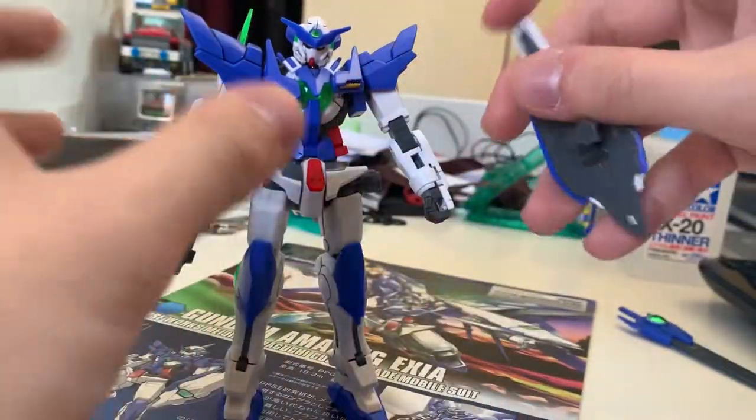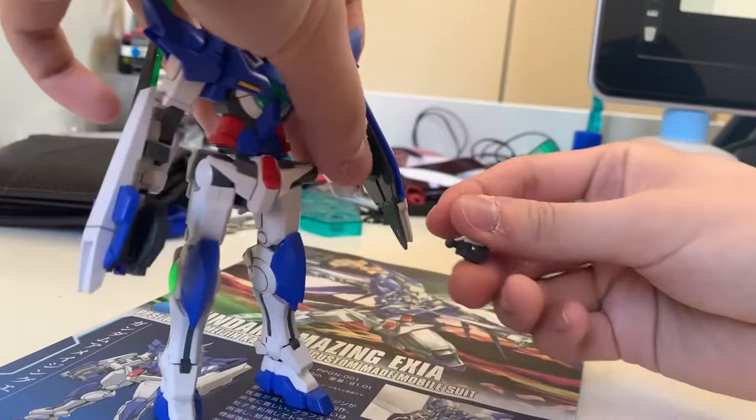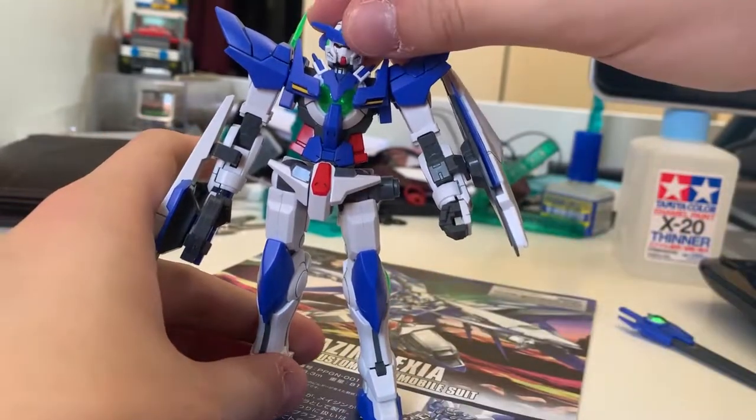This is the connector. You basically just push in on the Gunpla and it will equip it on by itself, which is pretty useless, by the way. It's literally not going to connect on properly because it would just constantly fall off.